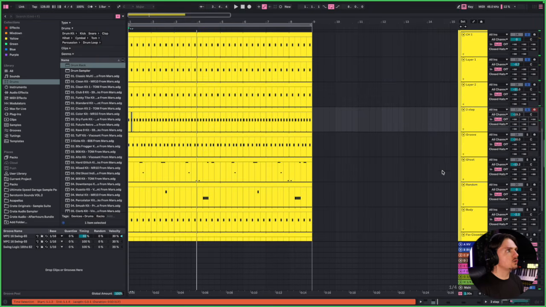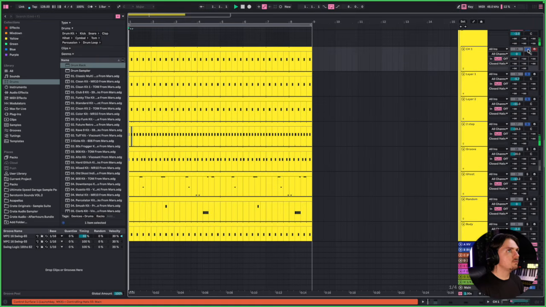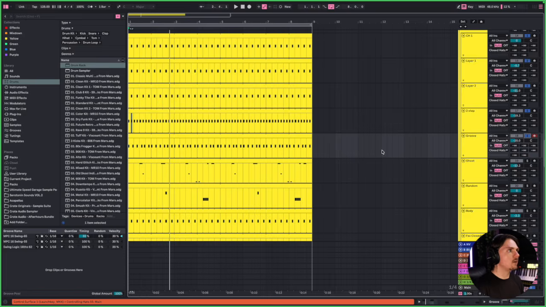And for those that are struggling to hear it with the other elements of the track, you can hear that kind of dip and bounce in between those hi-hats. Next up, we have the groove hi-hat. So this is fundamentally going to start bringing a bit more swing and shuffle into the hi-hat groove.